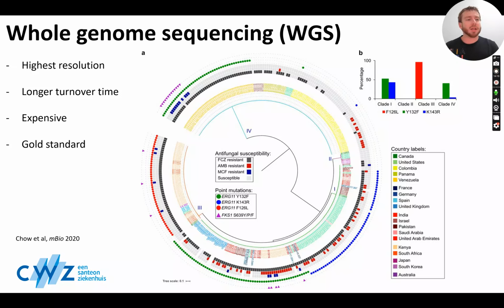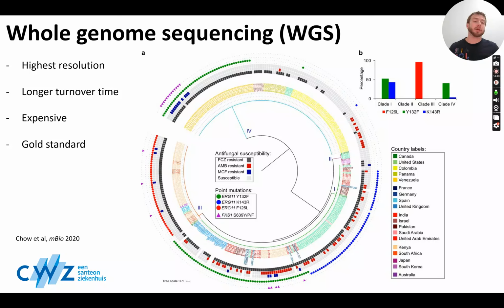However, this method has a long turnover time, especially when you outsource it and when you send your DNA to a company. It might take several weeks before you get the results back, and then you also need to do the analysis yourself. So it's not very great for an outbreak setting. It's also associated with quite high costs actually, but fortunately the turnaround time but also the cost are decreasing every single year, and it's also getting more accessible luckily.